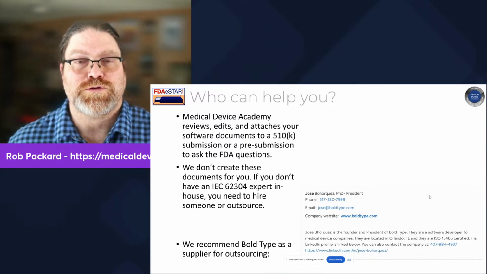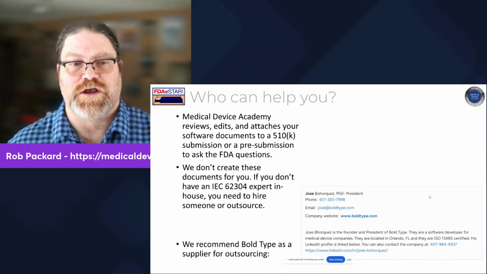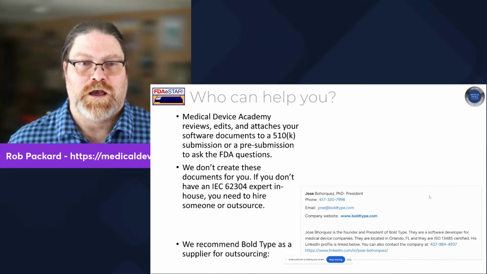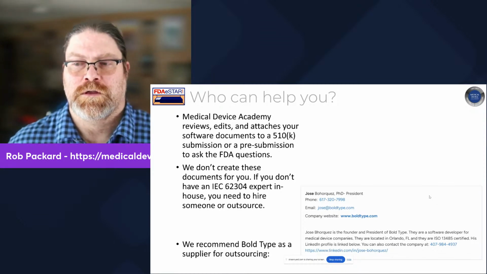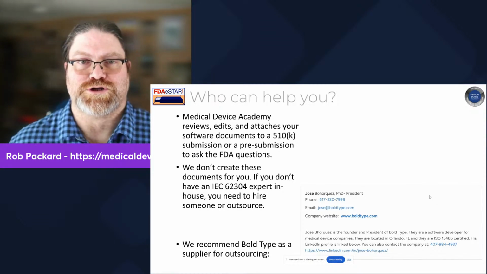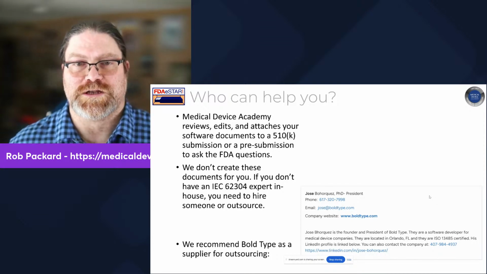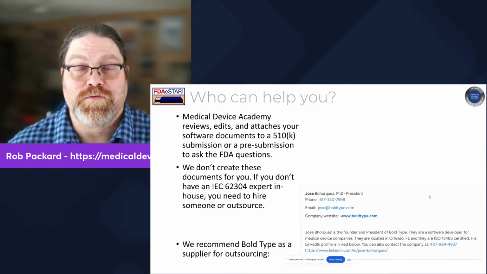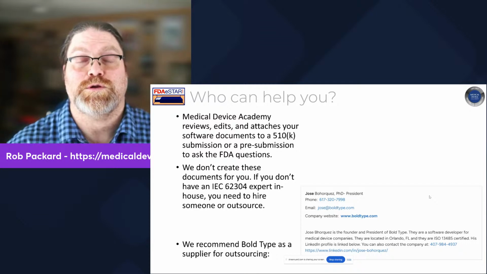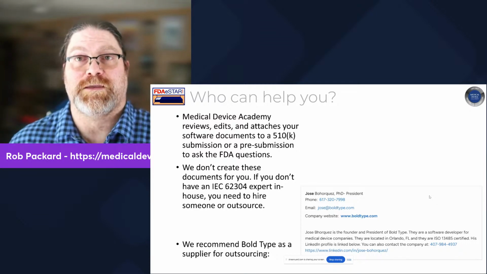Well, I have 22 different documents that I need, 10 of them for the software. And they're like, well, which ones? A software description. Well, no. An architecture diagram. Well, no. Risk management documentation. Well, no. So all the documents that I need you to start with, you didn't even create those and you're done, and you're asking me if you can submit now.